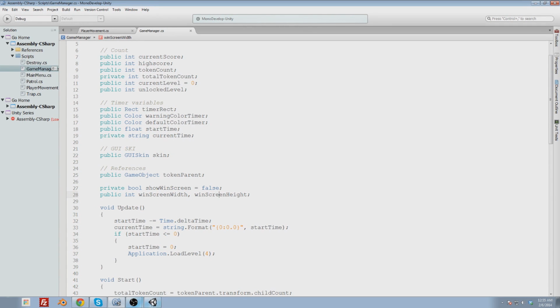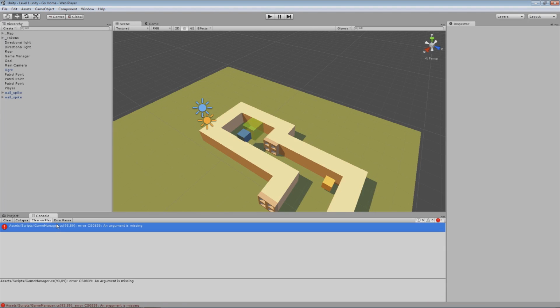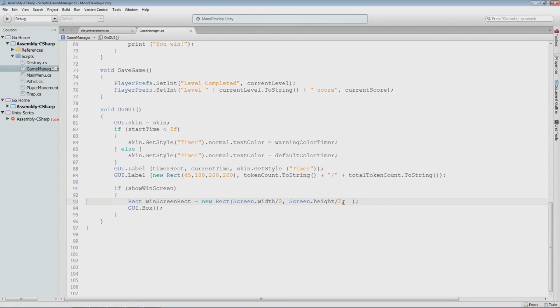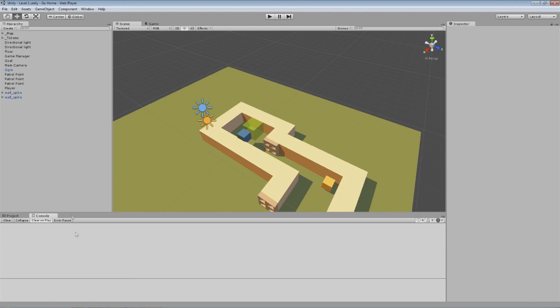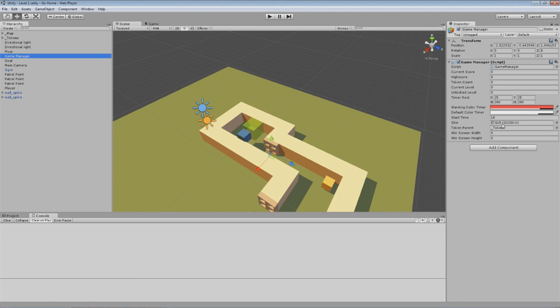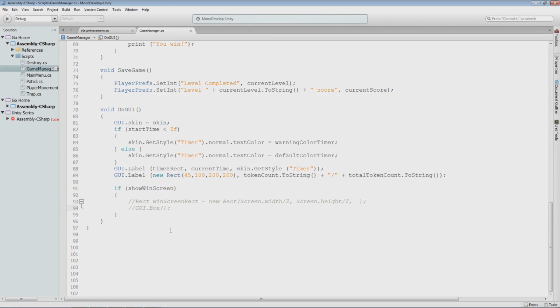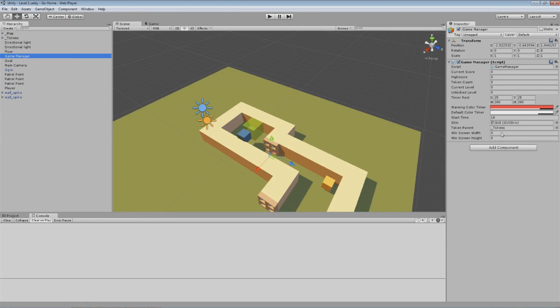So now I can go into Unity, see what errors I'm throwing there. I did not finish my box. Oh, I didn't finish up my rectangle. So I want to comment this out so we do not get any errors and we can see this happening. Go to my game manager, and I'll see windscreen width and windscreen height. They're on the same line, but they're both defined correctly, so that'll be fine for us. Make sure we actually set this to equal something though. The width of this can be something like 350, and the height can be 200. Or no, we'll do 250.